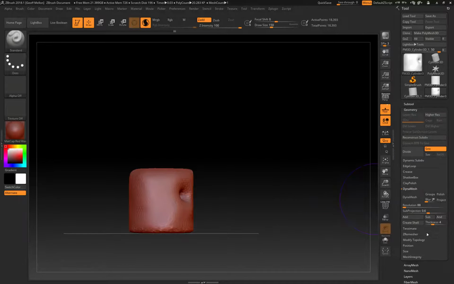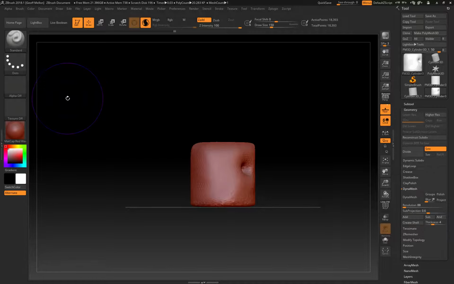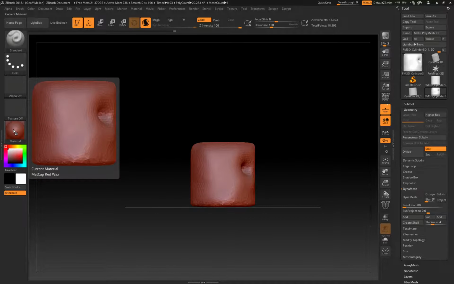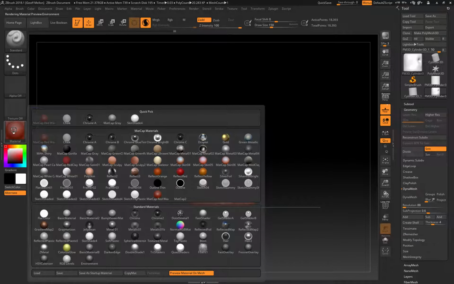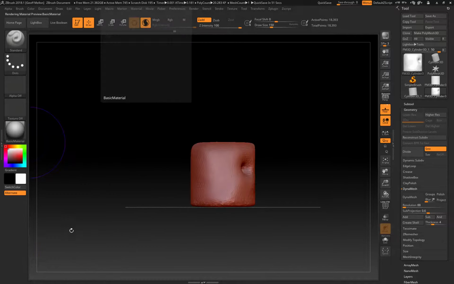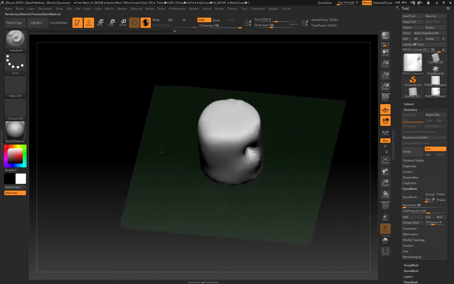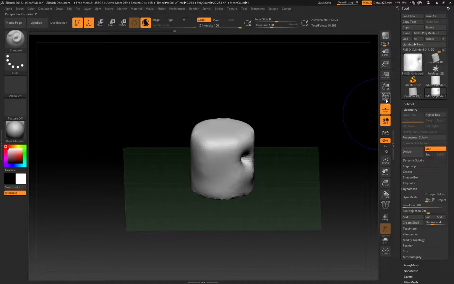And there's more stuff like Z-Remesher and other tons of little things we're going to do, and we'll get into that. But for this prod thing, the last thing I want to talk about is this color right here. This is the default one it always starts with. It's the clay, red clay, or red wax, I mean, and it's cool. It's good stuff. But generally speaking, I jump over to something like a basic material, just so I can see a realistic or a more generic form for it.